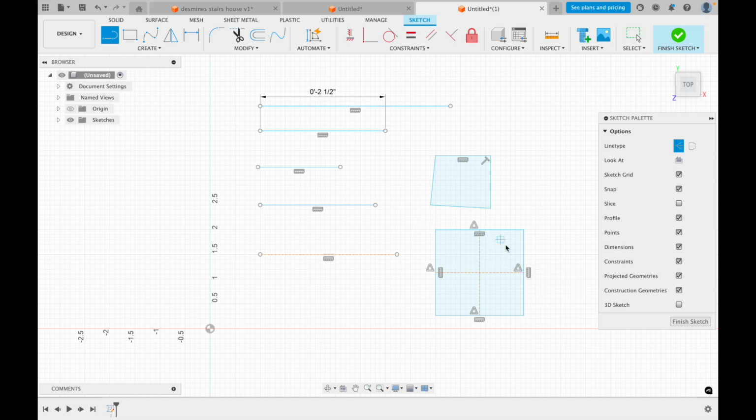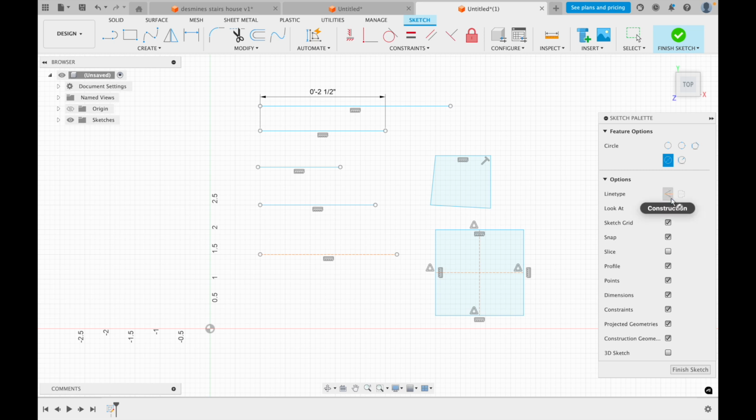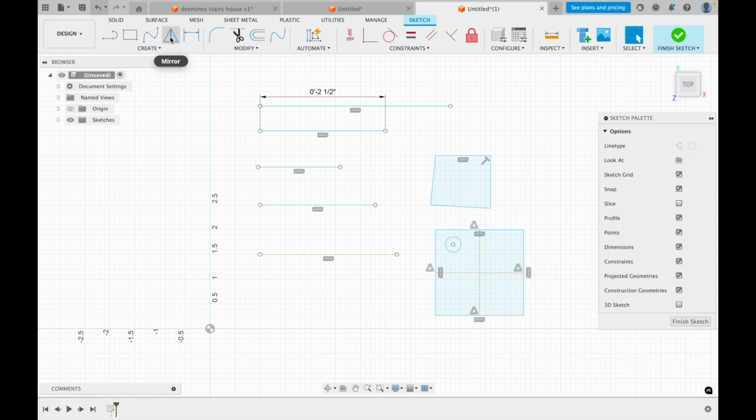Normally, this is good for when you put a hole right here, a circle, and you want to use a mirror option to mirror here and then mirror here. This is a really good tool to use. For example, I'll give you an example. If you press C, it goes to your circles. And then you're on construction line. Let's take that out. Make a random hole. When you go to the mirror section up here, you click your object, and then the mirror line, this is what the construction lines are good for.